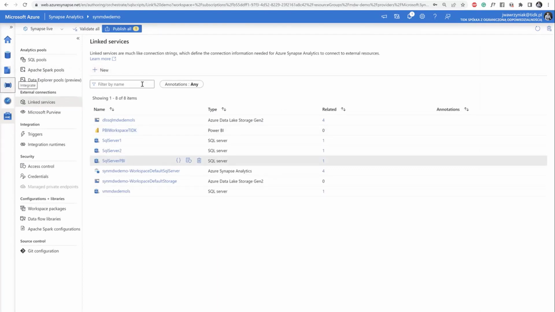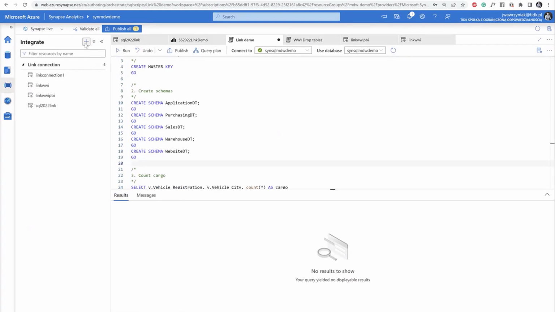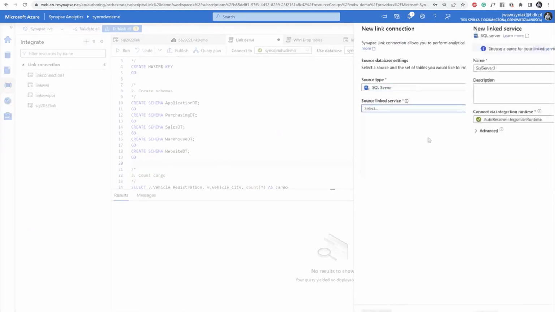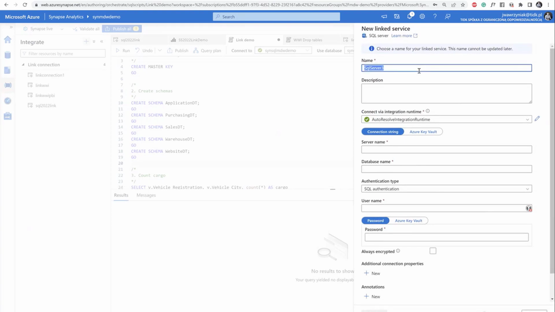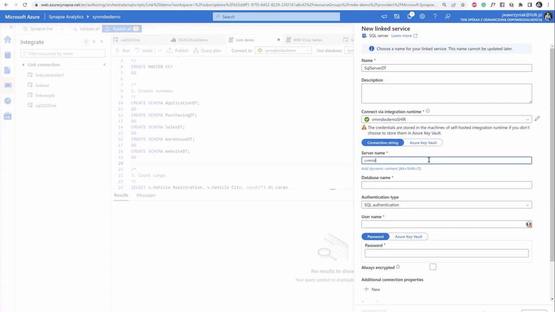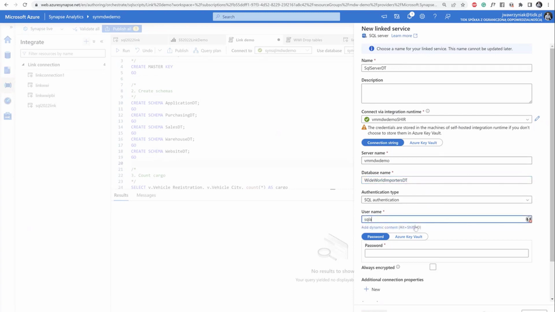So again, integration, link connection, source type SQL Server, new. Self-hosted integration runtime. This is my server name. This is my database, SQL admin.